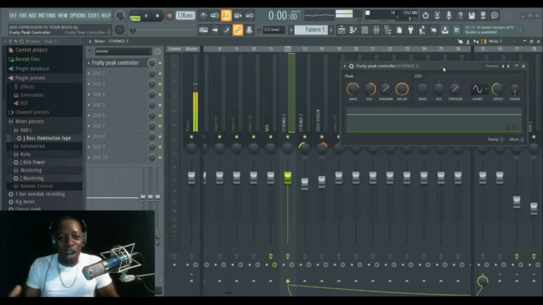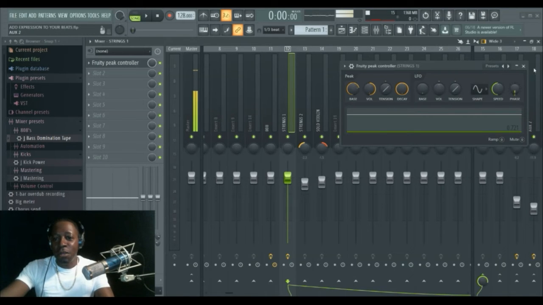Have more vibrato, like it's a real live vocalist or choir singing, or a real live violin, really expressive. Had that swell to it, you know what I'm saying? So that's something else you can do too.